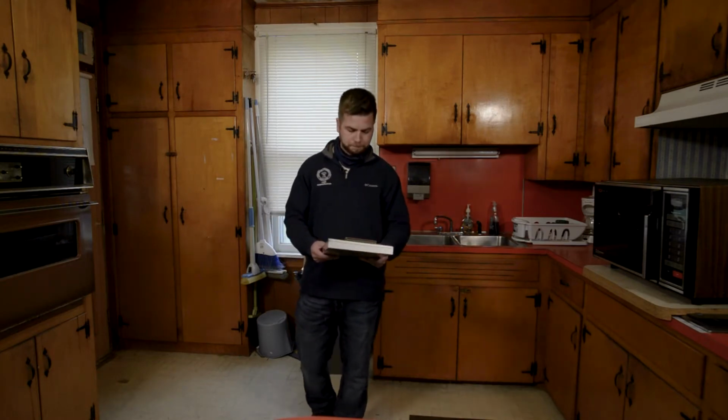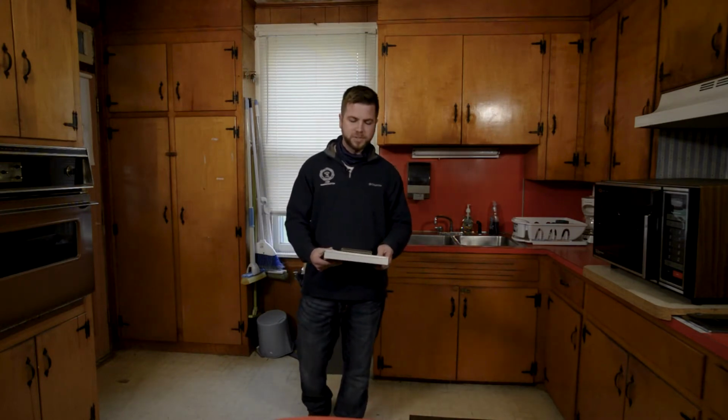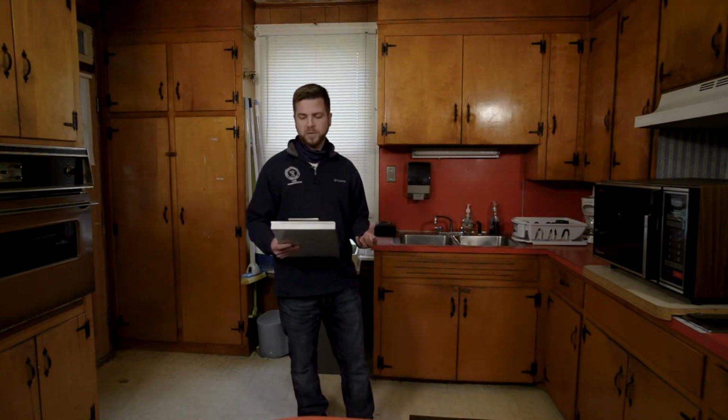And as a side note, these appliances are not required to be in there for a rental unit, but if they are there at the time of inspection, we want to make sure that they are clean and operating correctly. So we're also assessing the condition of the receptacles themselves. We want to make sure that they're secure to the outlet box, and that there are no burn marks, melted areas, or paint on the outlet. If so, these will need to be replaced, and that does not require a permit. And we're also making sure that nothing is blocking the use of a plug in those outlets and that a faceplate is installed.